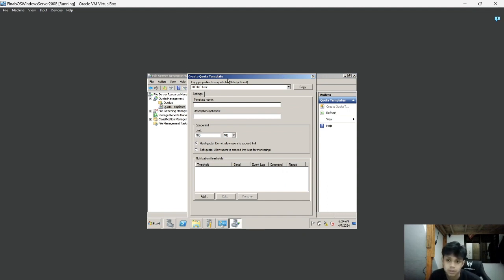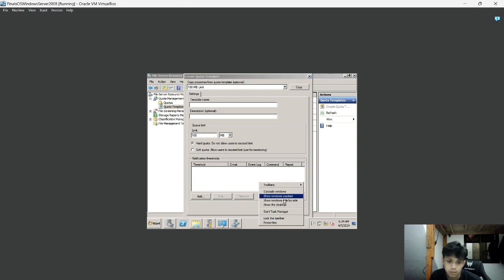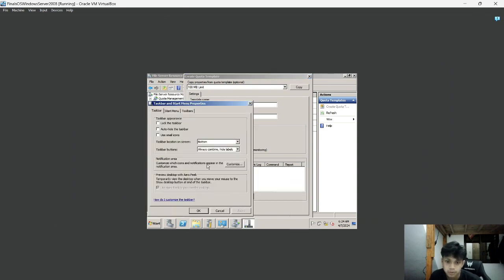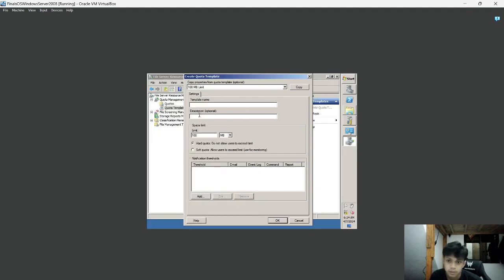In order for us to create the 1 gigabyte quota, we can now create a name for the template. We're going to use the name 1 gigabyte quota.